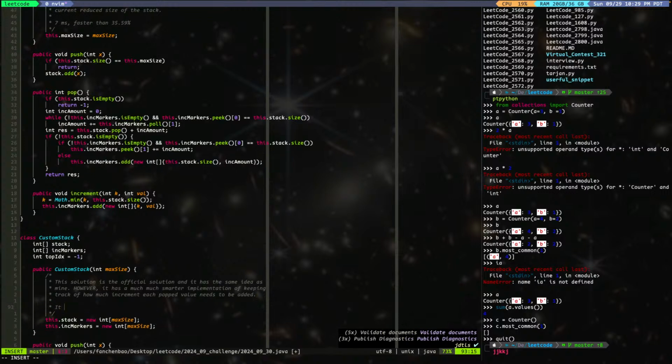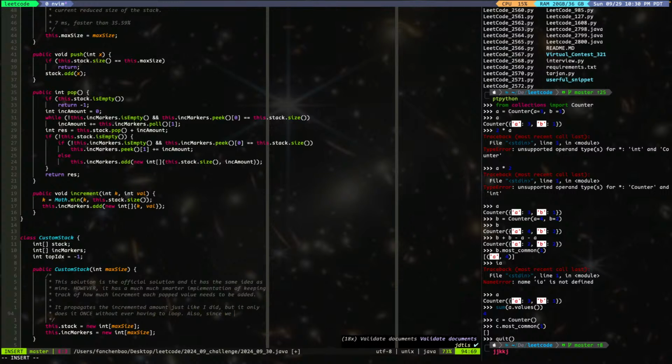It propagates the incremented amount just like I did, but it only does it once, without ever having to loop.